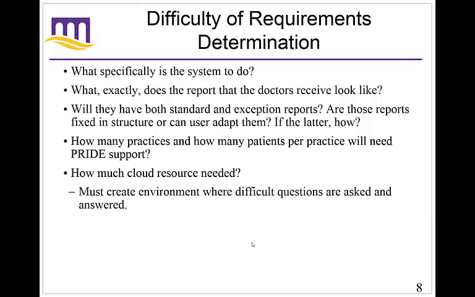So are these reports fixed in structure, or can the user adapt them? In other words, do you need to let them customize the reports? And how? How much customization are you going to allow them to do? Because that's going to cost more for you to develop. But oftentimes, if you give them just the fixed structure report, it's very limited and not very informative and may not really help them make better decisions.